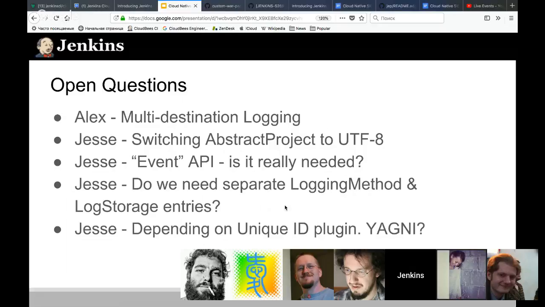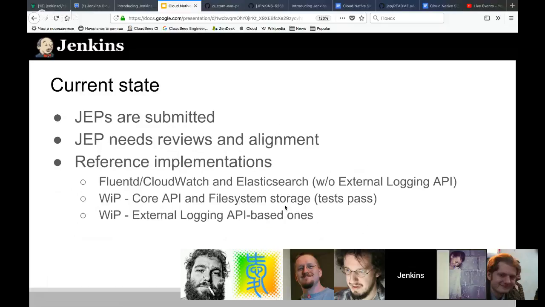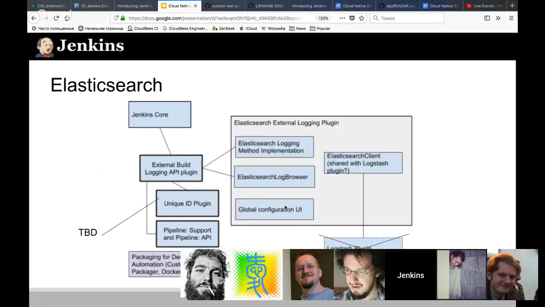And the final question I noted is about depending on external plugins, because what I needed to do is to depend on the unique ID plugin. The story behind it is that in Jenkins you can rename jobs, and when you rename jobs, you need to ensure that the logs are still somehow accessible.